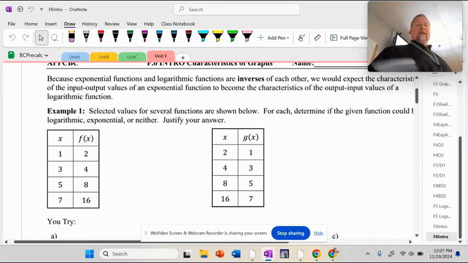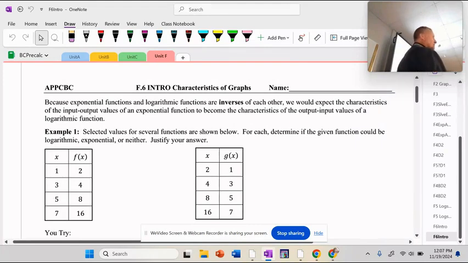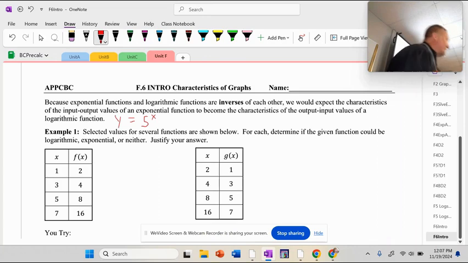Okay. And then I made a mistake in the notes from before. When I say inverse, you say, switch x and what? So I just did this little thing. I made up something like y equals 5 raised to the x, and I didn't put a value out in front. Fumble. Did you see that?